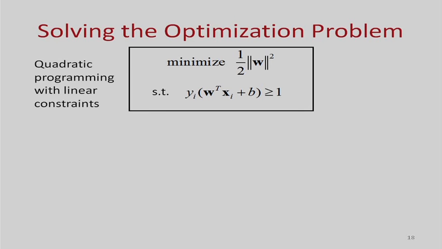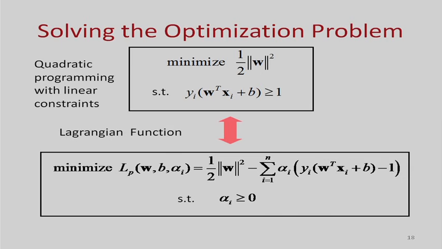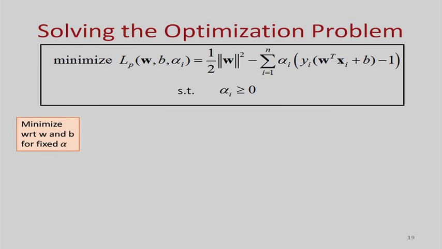Now, let us see the implication. So, this is the original SVM optimization problem, and when we take the Lagrangian, it gives us minimization of L(w, b, alpha). We have written L_P, where P denotes primal. So, minimize L_P(w, b, alpha) equals half ||w||^2 minus sigma alpha_i [y_i(w.x_i + b) minus 1], subject to the constraints alpha_i greater than or equal to 0. This is obtained by forming the Lagrangian of the optimization problem.